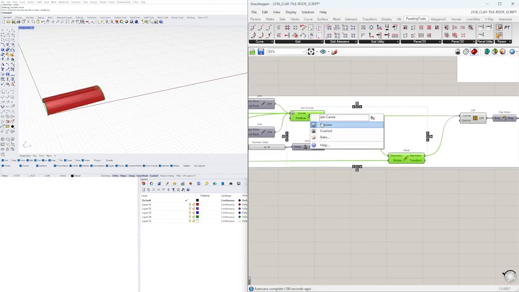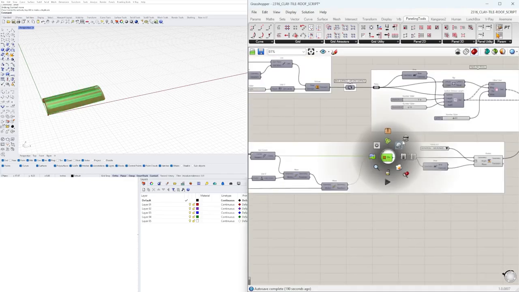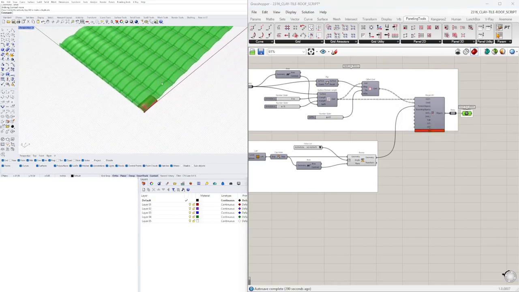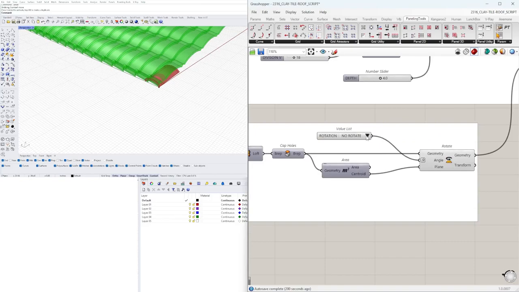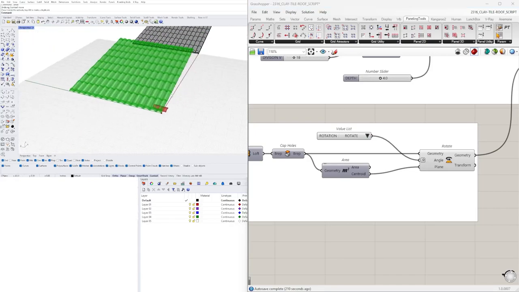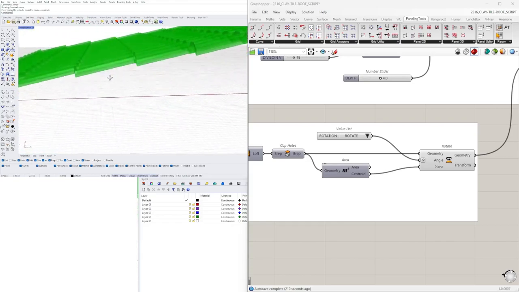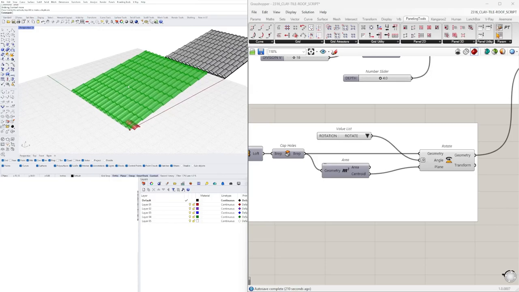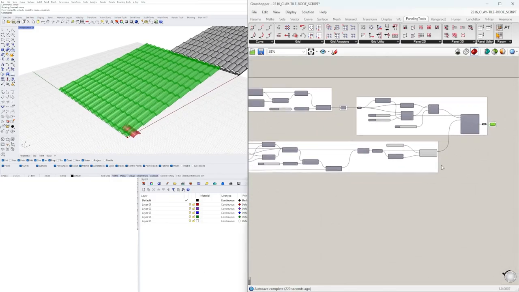And so what happens is, by default, the way that this is organized, when we turn on the array, we see that we have the UNV flipped. So if I turn on the final result, we have this flipped. So this is why I can go here to rotate, no rotate, or rotate, and this will rotate the module, therefore rotating it on the array. And that shows you that seamless look for that clay tile roof. So that's what you'll be seeing here in the next video.